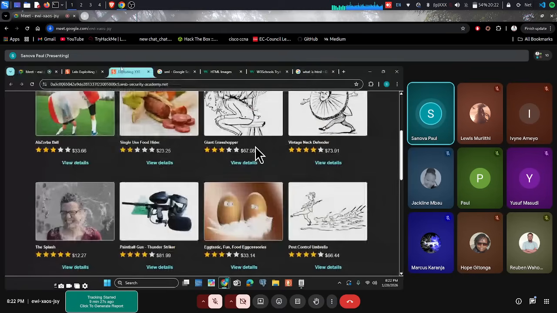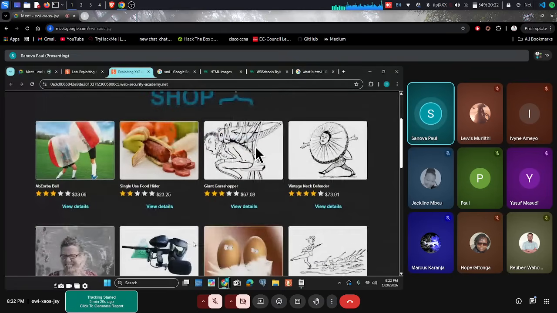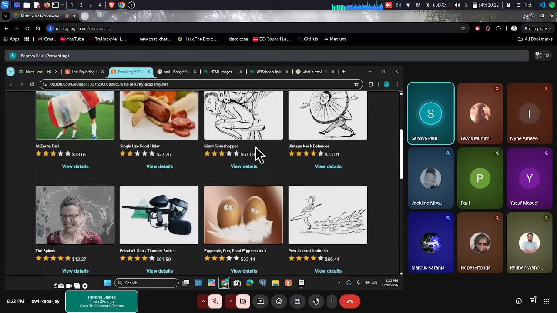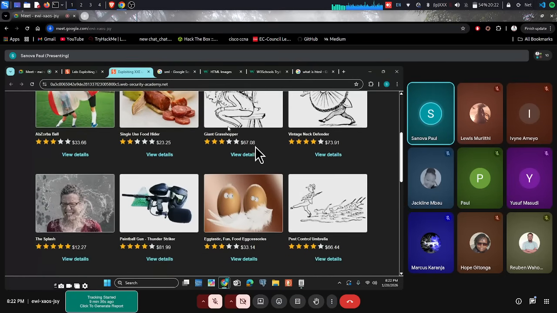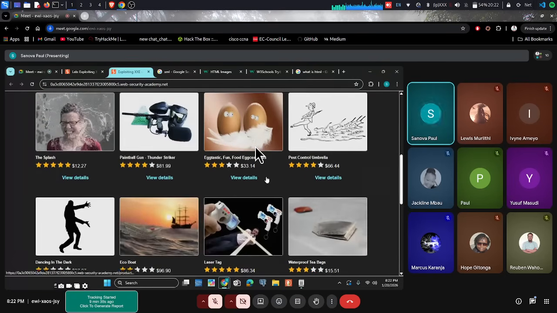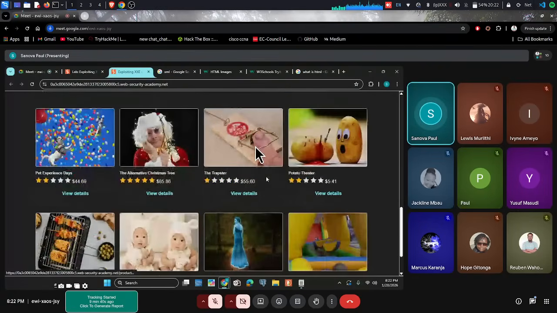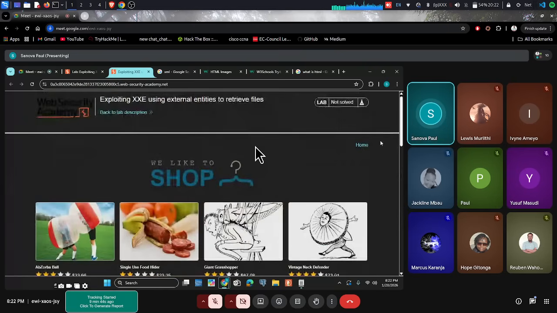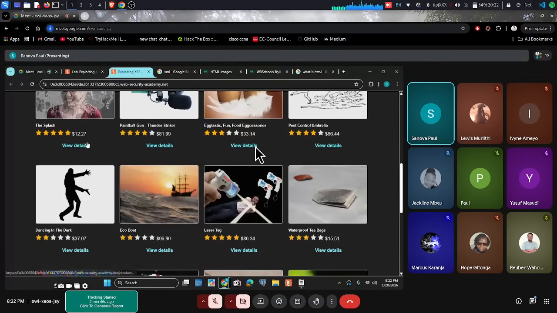So we are here, right? You see this is just a normal shopping website. I've displayed normal product pictures, a giant grasshopper. It's a crazy picture. There's a paintball gun, and all this. Okay, assume Shopify has the same features as Amazon, but there's how I'm interacting with these products, right?